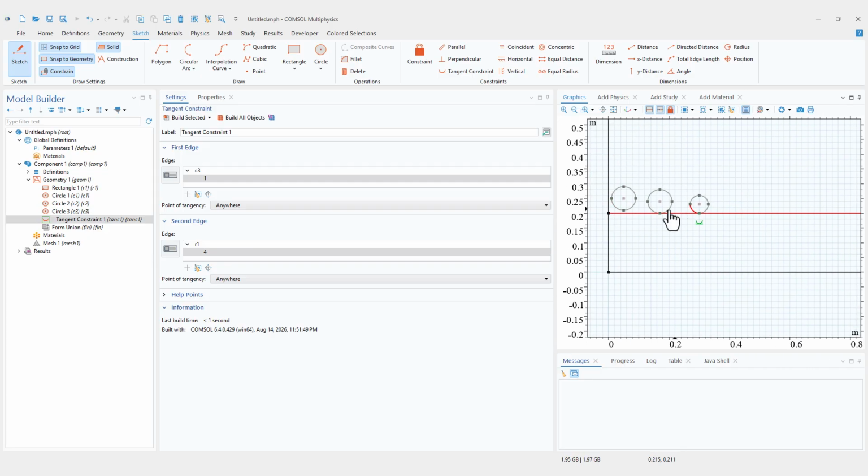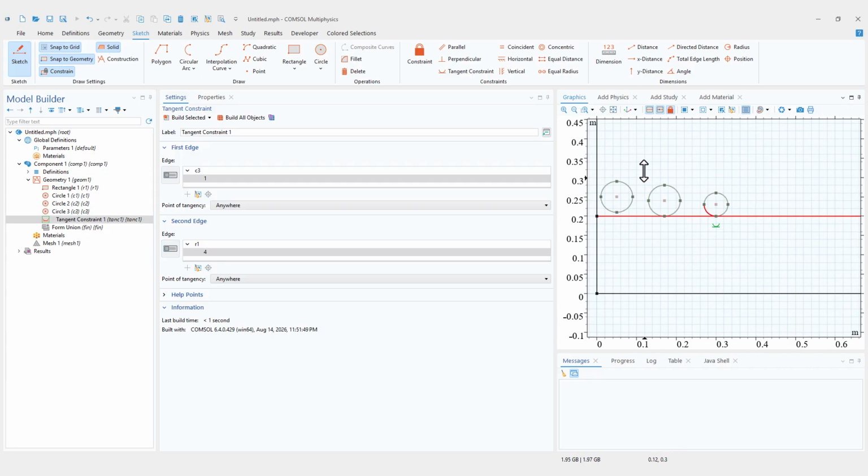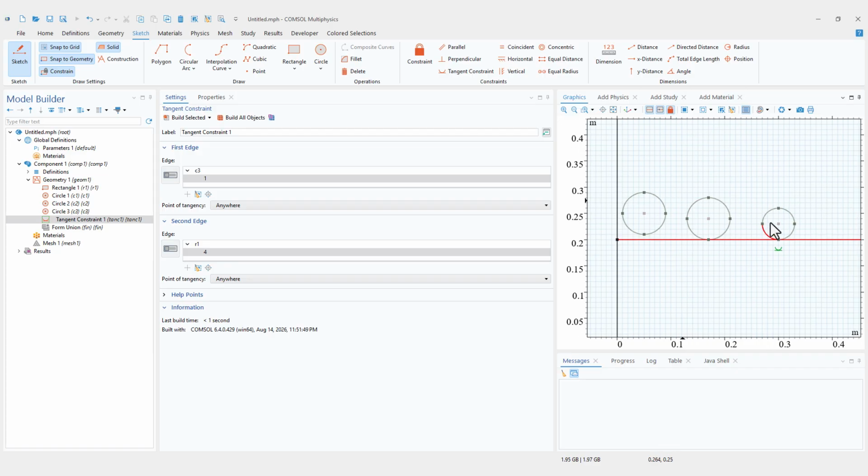So these are the different types of effects or features that you can use depending on the type of project that you are working on. I thought this video will help you to create better and efficient geometry using this functionality.